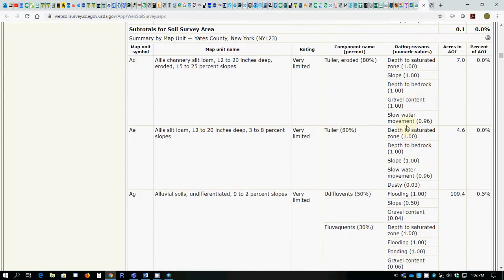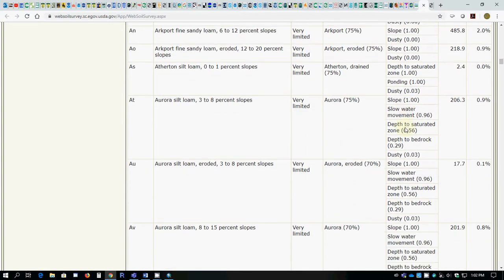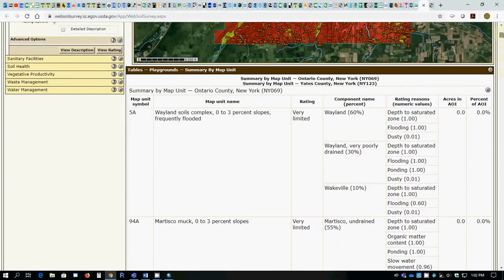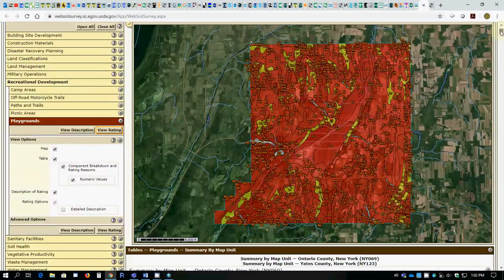So regardless, not to get into the details of what the judgment criteria are for playgrounds, the Web Soil Survey tells us that to find an excellent site for a playground in the town of Potter is problematic, either due to stoniness, shallow soils, poor drainage, or excessive slopes. So that's one example of what a Web Soil Survey can do for you.